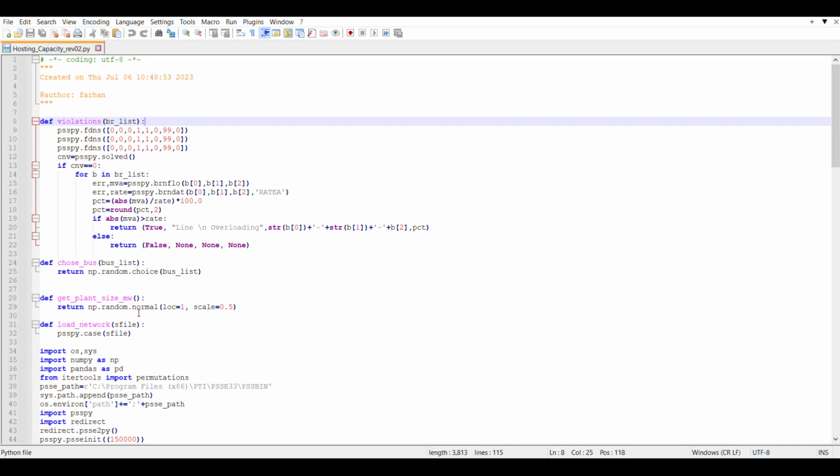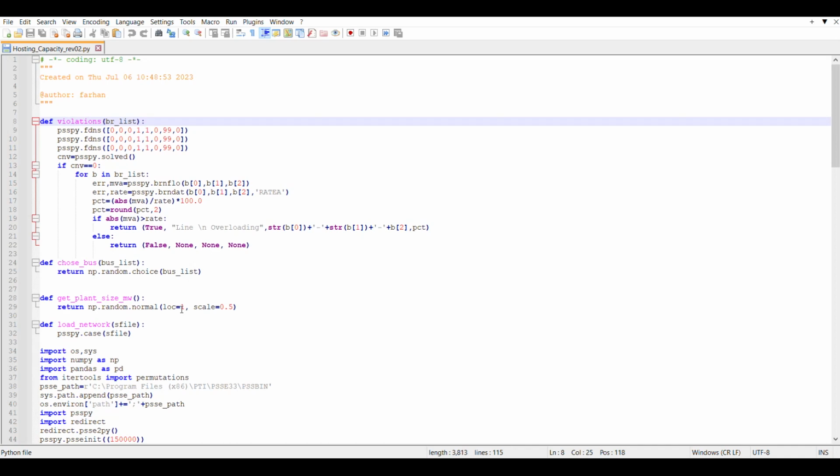What you need to define is the maximum generation which you can have, what is the mean of your generation, and how much on either side it can go. So here I am selecting 1 megawatt as the mean, and the distribution can go 0.5 for 3 sigma. So this is basically sigma, the standard deviation. So the standard deviation can go 0.5 on either side.